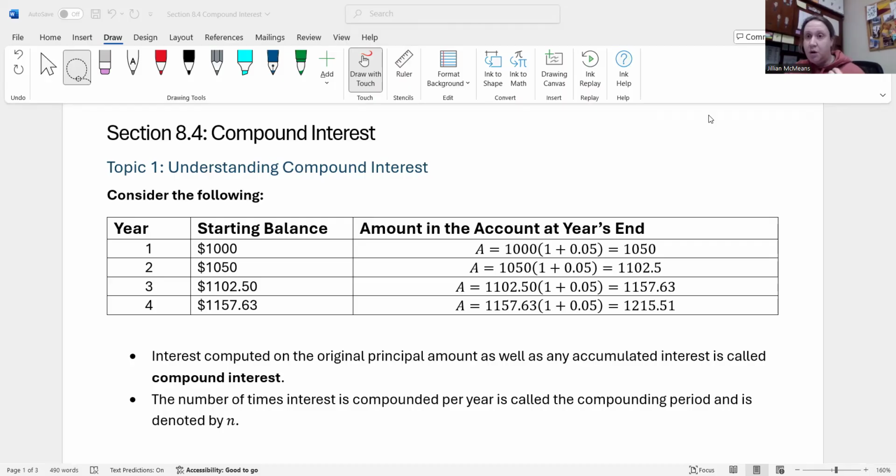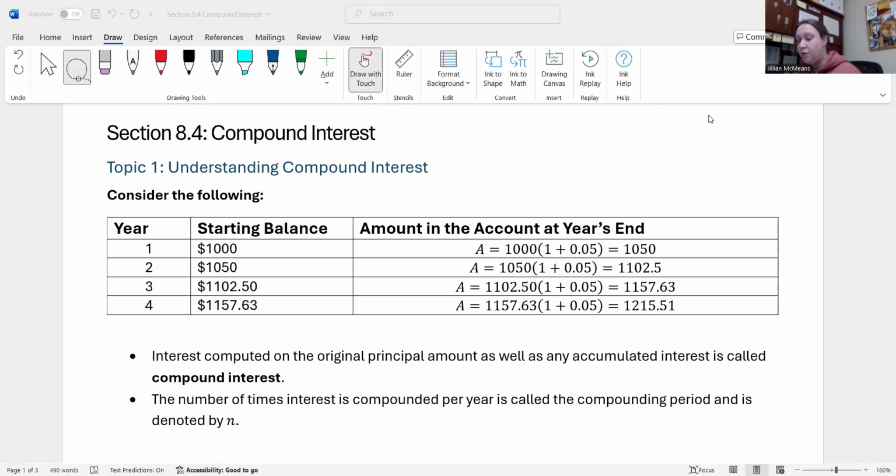So if you borrow $10,000 to buy a car and you have an interest rate of 6%, you're going to pay 6% of $10,000 every year you have the loan. Okay? With compound interest, things are a little bit different. Each time you calculate interest, so if you did this annually, once a year, you're not just calculating interest on what you initially borrowed or invested. You're calculating interest on what you initially borrowed and invested, plus any interest that has accumulated over time.